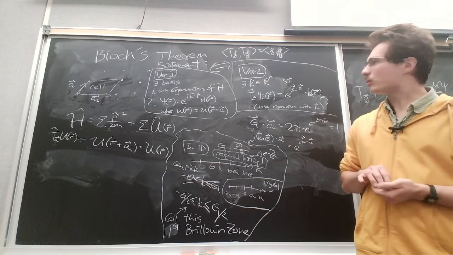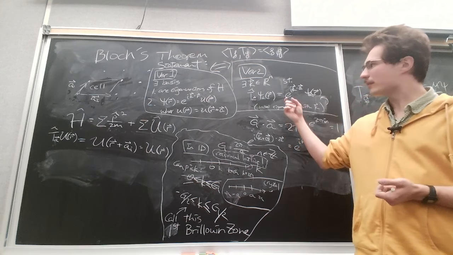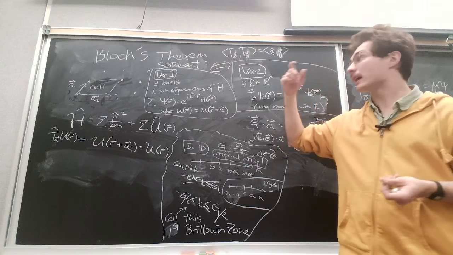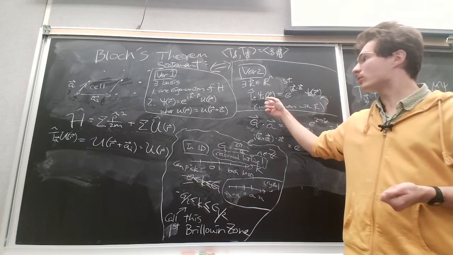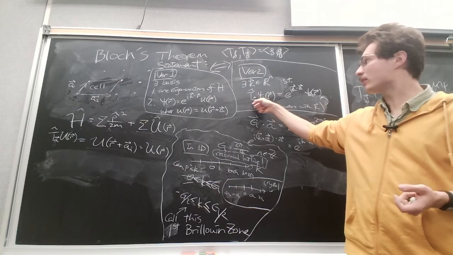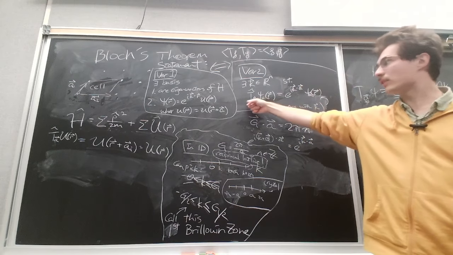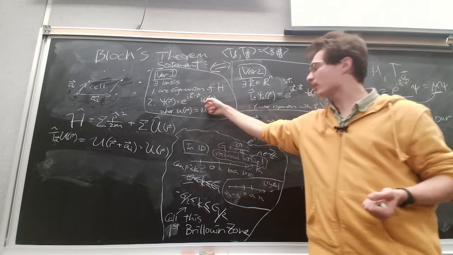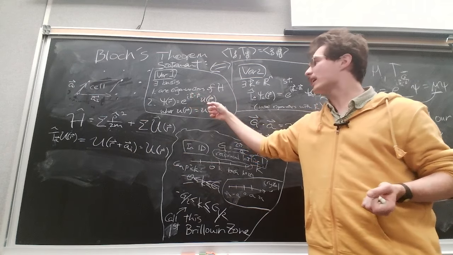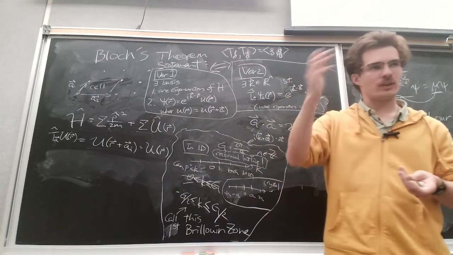So we told you that you can choose a basis such that the eigenvectors of H and the eigenvectors of these T_a operators are the same, and you can show that the eigenvectors of this translation operator can be some complex exponential times some periodic thing. So in principle, I just told you what the eigenvectors are. It's just that not all of the eigenvectors of T_a will necessarily be eigenvectors of H, but then you can figure out which ones are.